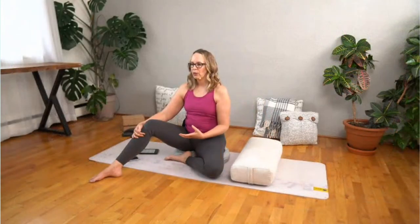So just scanning through your body from your feet, up through your legs, your pelvis, your low back and belly, ribs, shoulders, neck, head, face, arms, wrists. And just noticing what's present. No judgment, nothing you need to do. We're just noticing, we're just gathering data.